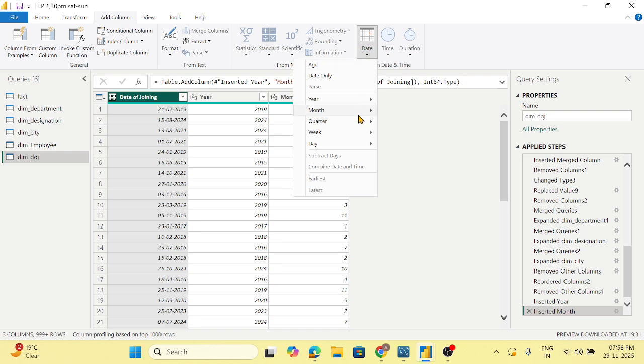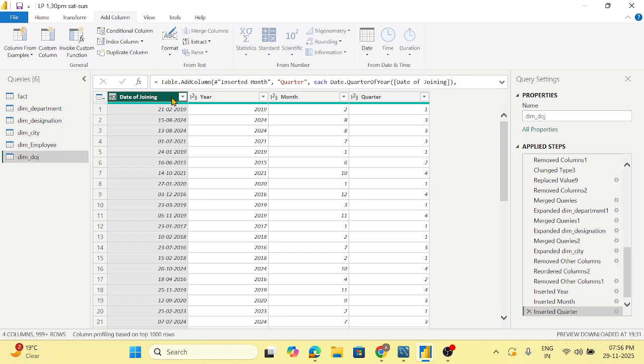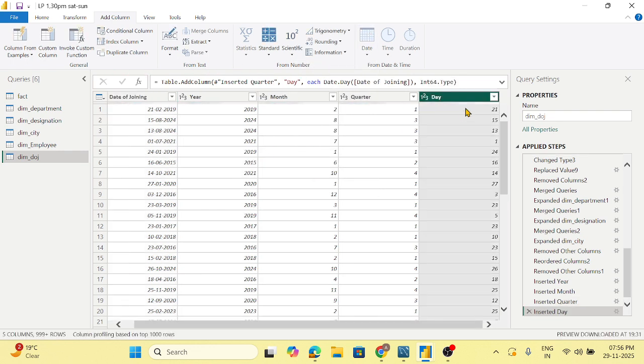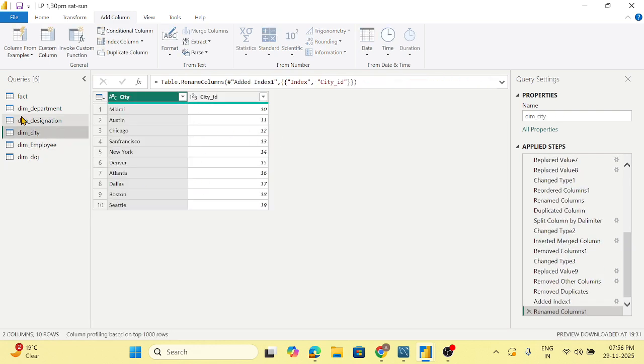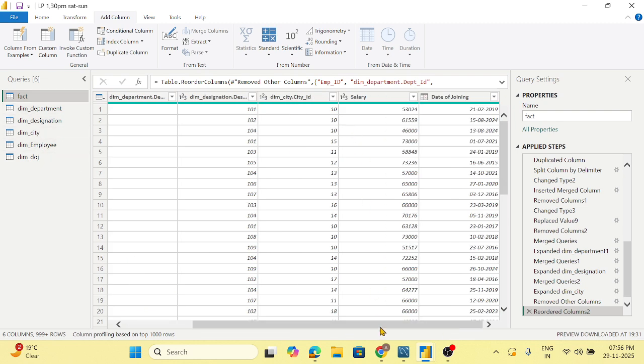You want to take out your quarter part, you can select the quarter part, and it will contain all the information regarding your date of joining. You want to take out the week part or the day part. This is the day part here we are having. So now we have date regarding information separate here, employee regarding information separate here, right? City regarding information is separate, and designation, see, that is the difference here. Now these informations like designation, you have only 10 designations, but here in the main table it was repeated so many times. Same way with the department, same way goes to the employee as well. Now this is the fact table of the employee.